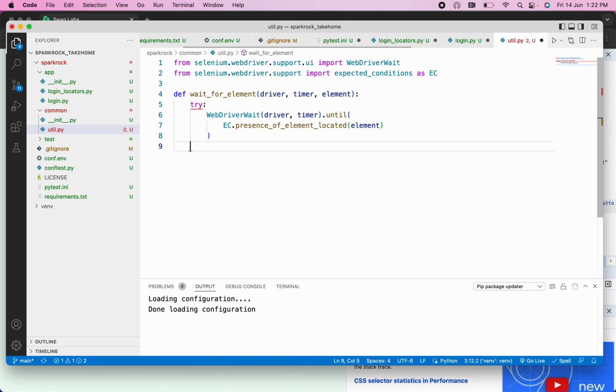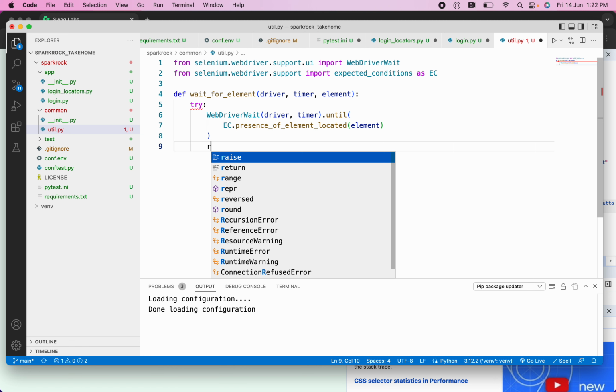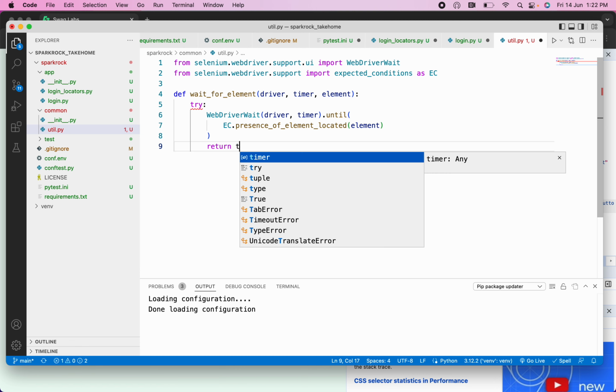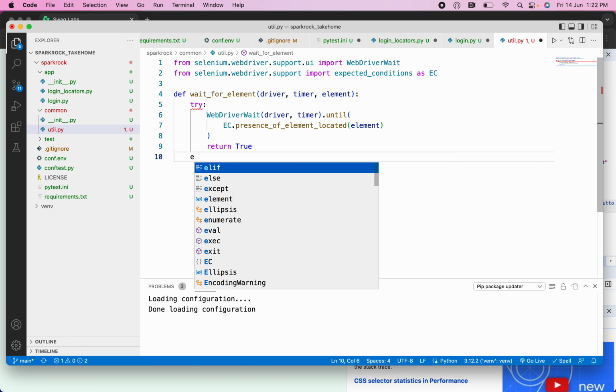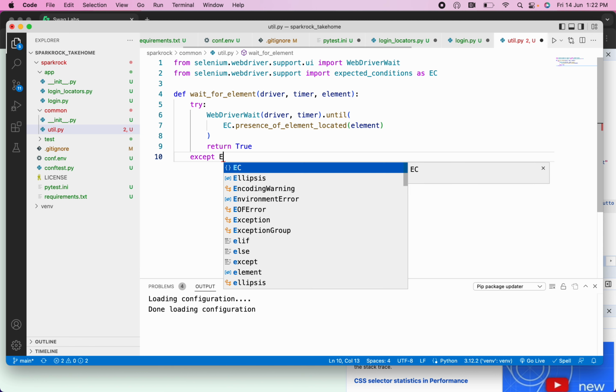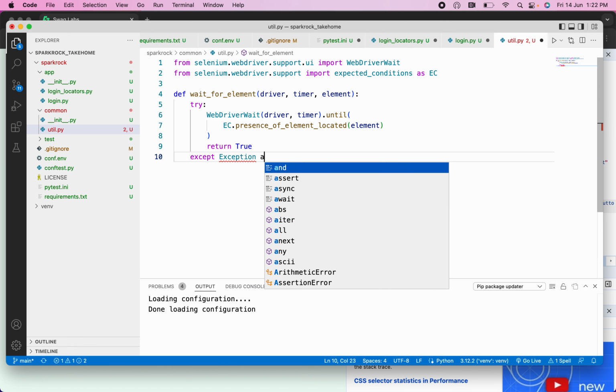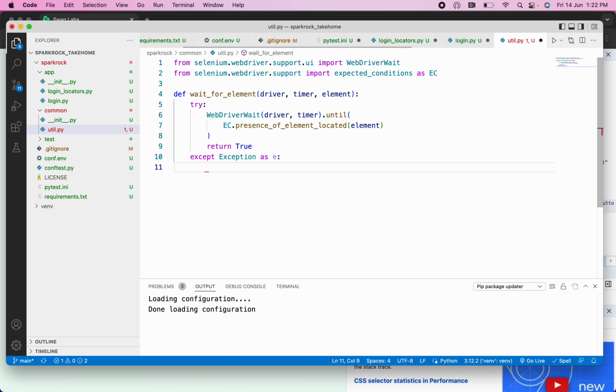Now return True if the element was found, except return False. So if the element is not found after the required timer, then return False. So this is done.